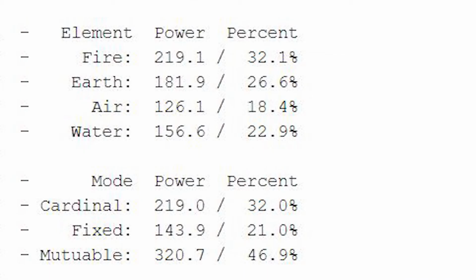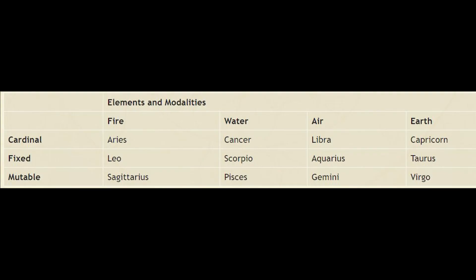Another person that I read somewhere in another blog post said that you don't necessarily need to look into the dominant signs, but you look into your dominant element and your dominant mode. So for me, my dominant element is fire, and my dominant mode is mutable. So then you look up what is the mutable fire sign, which in my case is still Sagittarius, since I'm quite Sagittarius heavy. So that's another way. I'm still experimenting with this whole astrology thing, so I don't know super much about it, but this is something I've been using that I find quite helpful.